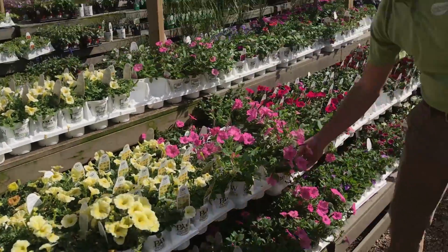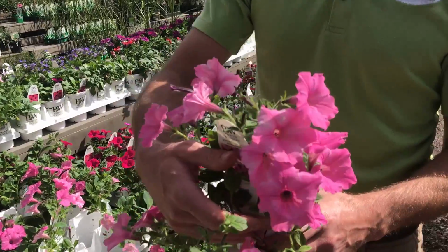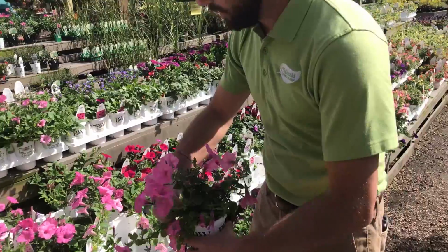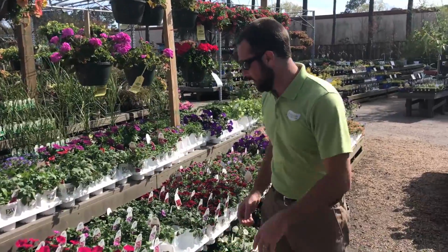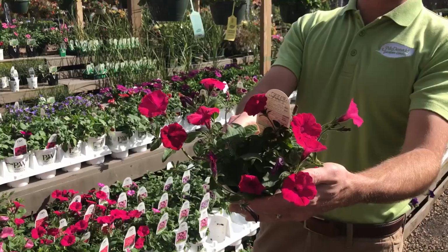And then this is the Petunia of the year, the annual of the year. This is Vista Bubblegum. It's another Super Petunia. It's a great petunia. It blooms a ton. It trails, it mounds. It's a huge petunia. Great in the landscape. Let me show you another one. This is a new one from them this year. This is the Vista Fuchsia. So all of these are Super Petunias from Proven Winners.